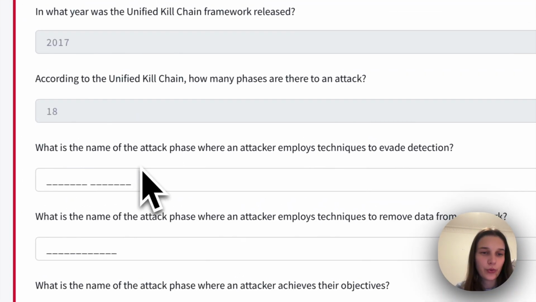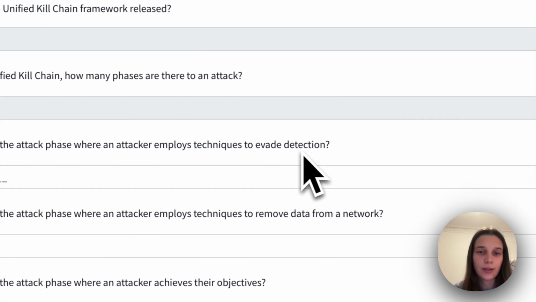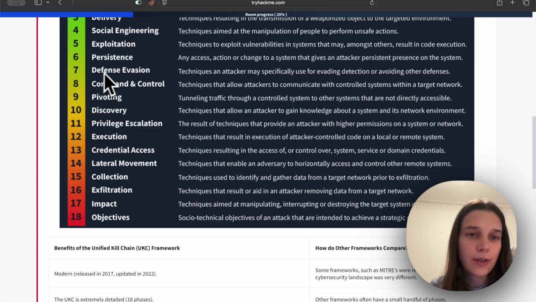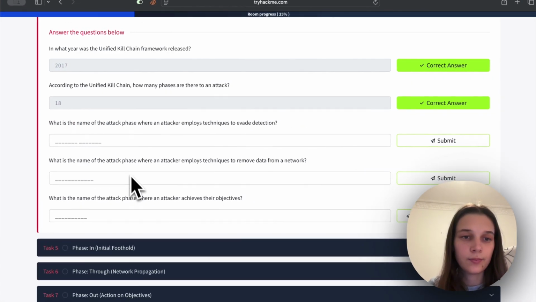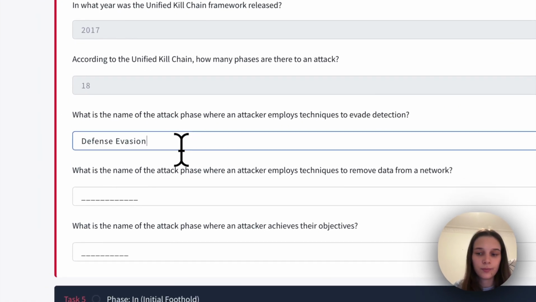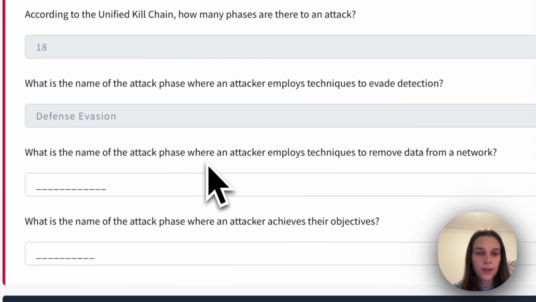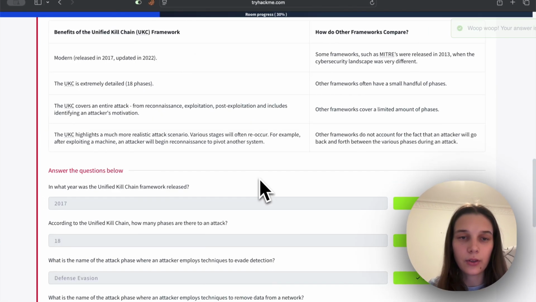What is the name of the attack phase where an attacker employs techniques to evade detection? It's called defense evasion. As you can see, it's a technique to evade detection. What is the name of the attack phase where the attacker employs techniques to remove data from the network?